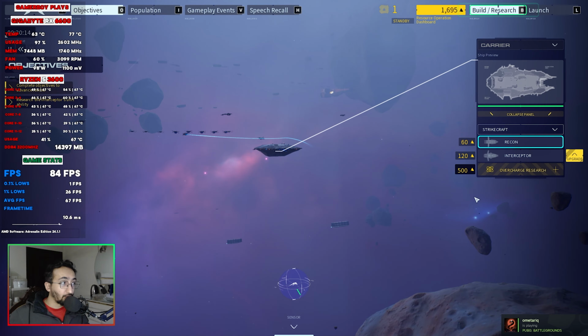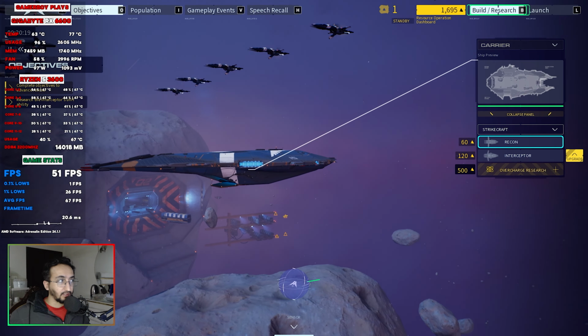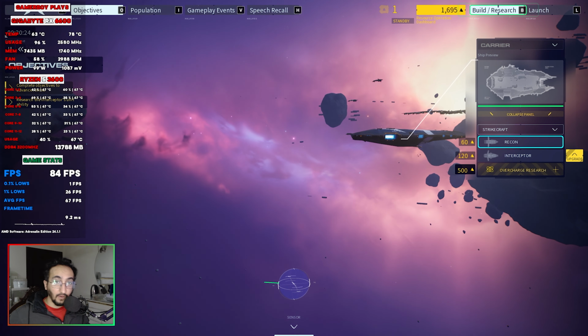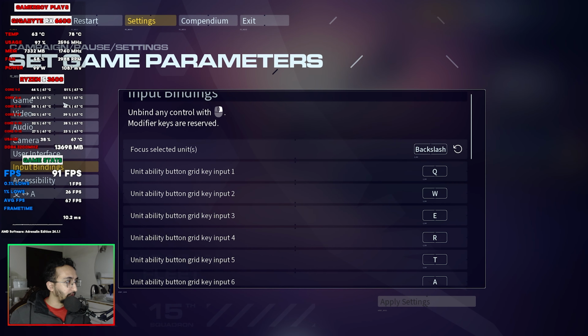This is Homeworld 3. They released a demo for this game on Steam and I wanted to test it out on an RX 6600 GPU today, paired with the Ryzen 5 3600 and 16GB of DDR4 3200MHz RAM. So let's head right into the settings first. Let me show you guys the settings here.